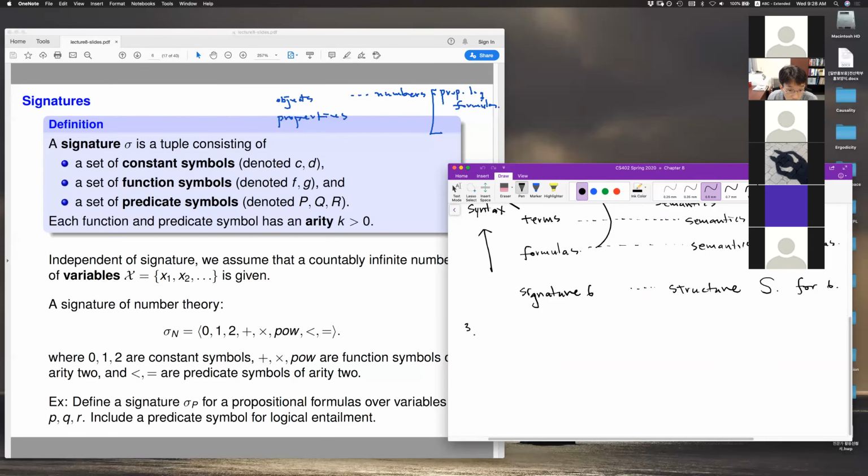So the signature for propositional logic is as follows. We said we have propositional variables P, Q, R only. So we have constants P, Q, R, and also true and false. These true and false are different from the logical true and false in first order logic that I'm going to show you later. I will underline this true and false to mean true and false in propositional logic. So these are the constants.